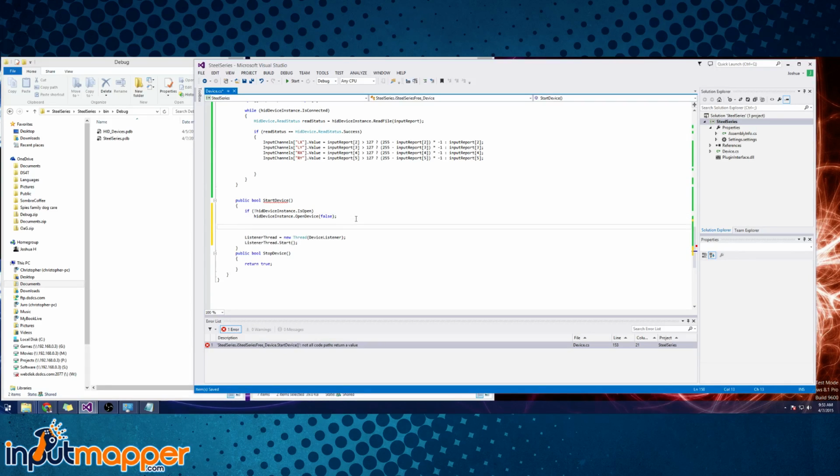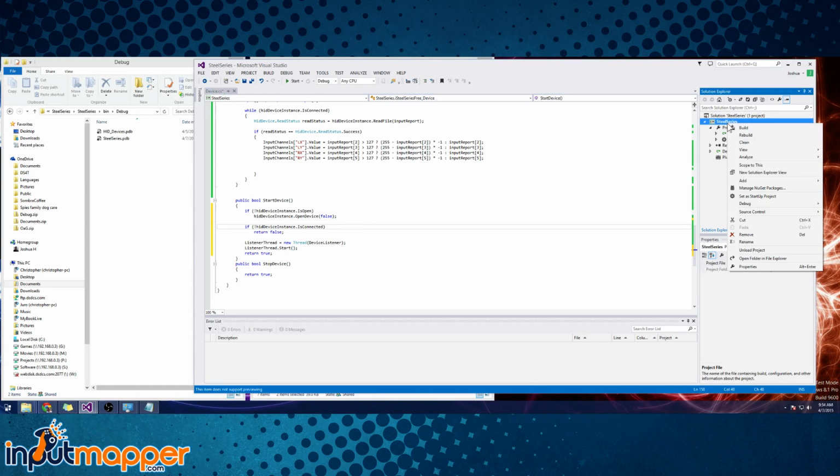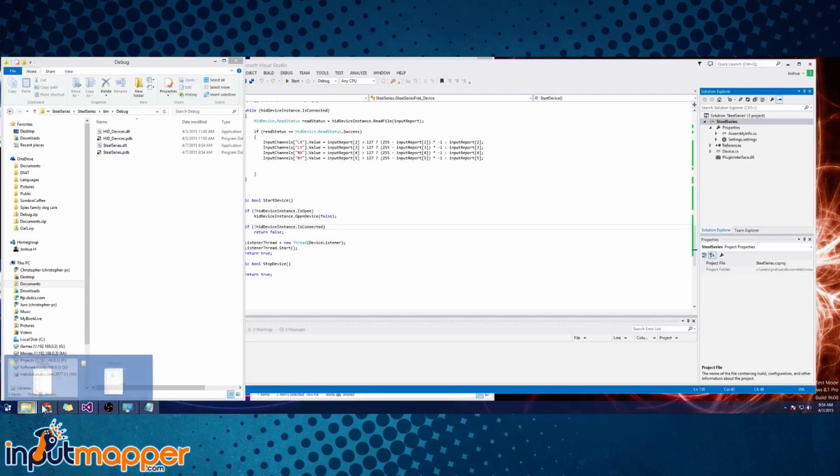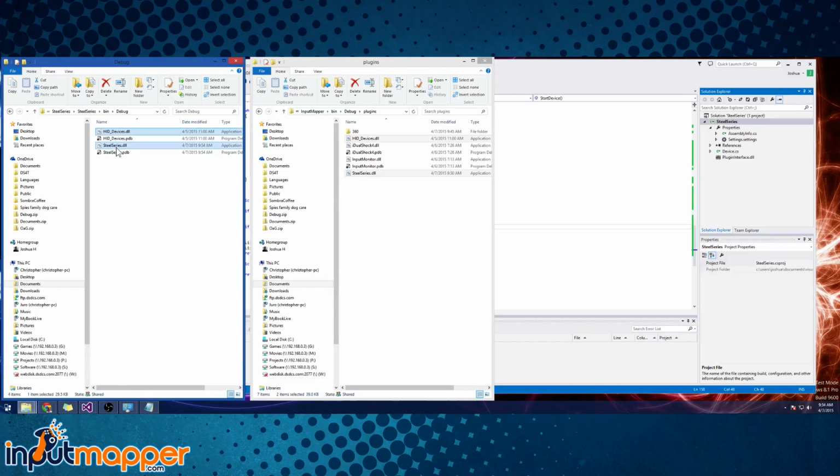Actually, we can return, we just need to send a bool with it, since there's a return type. Okay. So let's build that, copy it over again, see if we get any farther now.